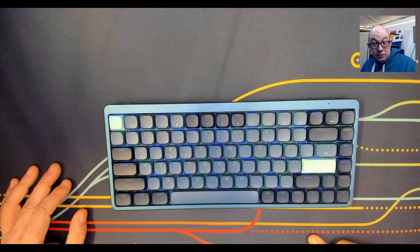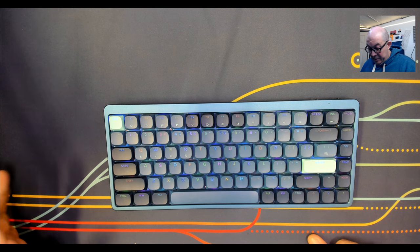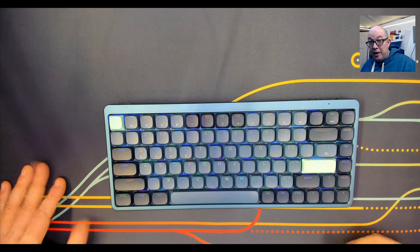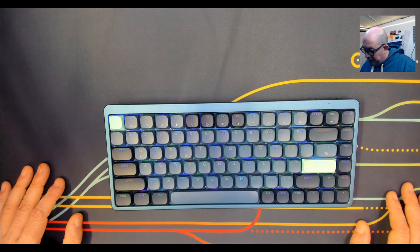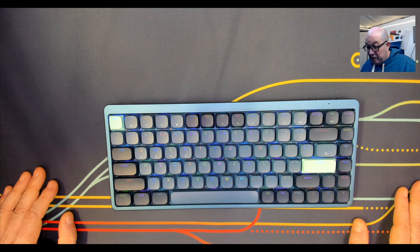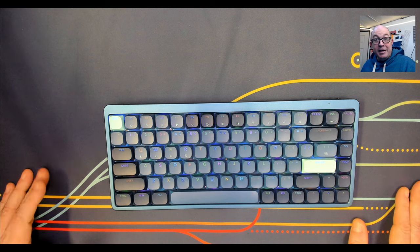I cannot recommend this to anyone. I honestly can't. And I hope to still be able to try other XVX products, but if they're like this, I guess I won't be missing out on much. Anyway, I truly don't know what else to say about this keyboard. I wanted to like it.